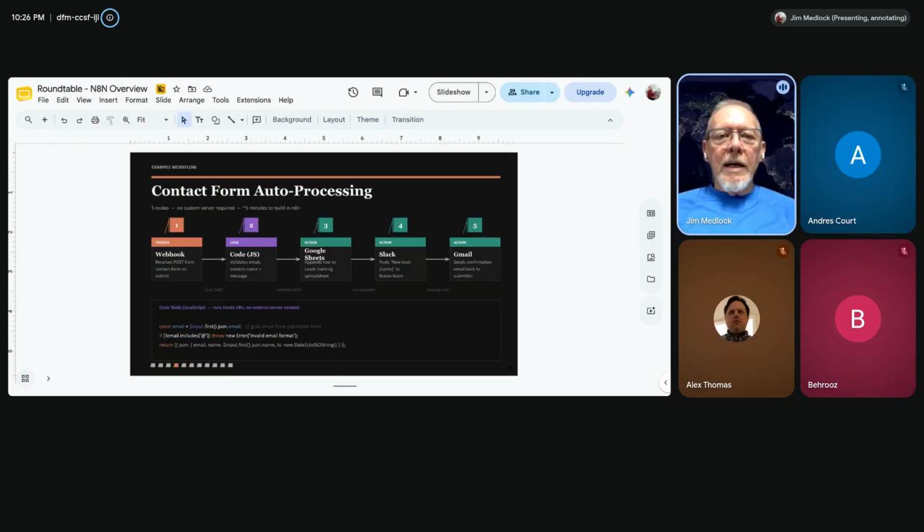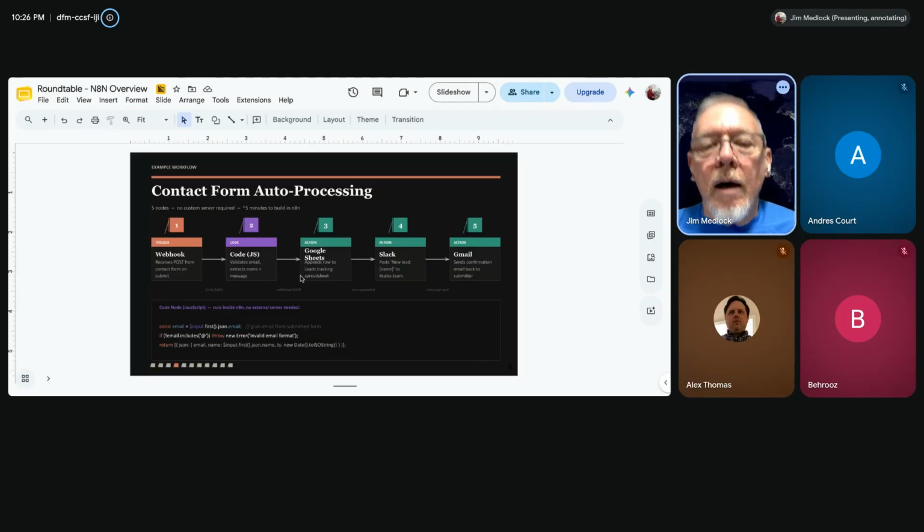All right, this is really a kind of a simplified version of one of the workflows I showed earlier. This is not a workflow that Chingu has implemented. This is one that was included just as an example. But it's very similar. It's a workflow that starts with a webhook that gets invoked when a form is submitted. You've got some code that does some processing against the fields that come in from that form.